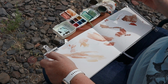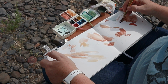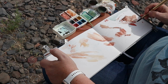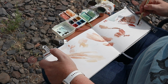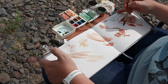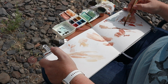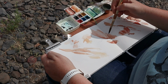Some red in here. Get these rocks. I'm really working on the dramatic little rock slides along here. The guy I was talking to, who fishes here often, said they got a lot of rain and little rock slides are happening everywhere, pretty much. A lot more than usual, at least. So I really want to illustrate that as much as possible. I like the angle of it too. It's a really big rock slide here.